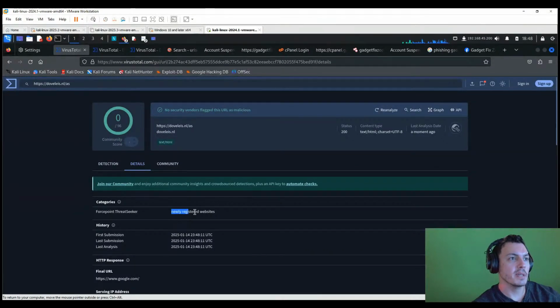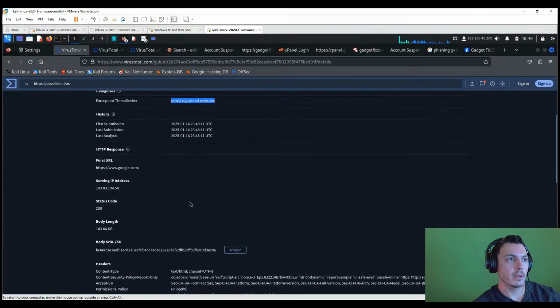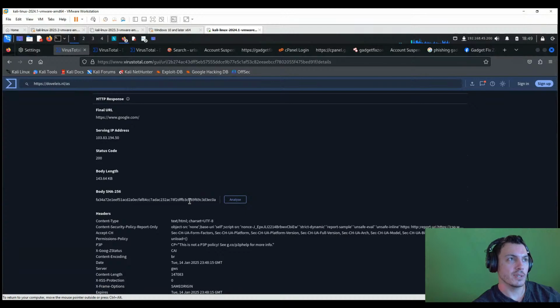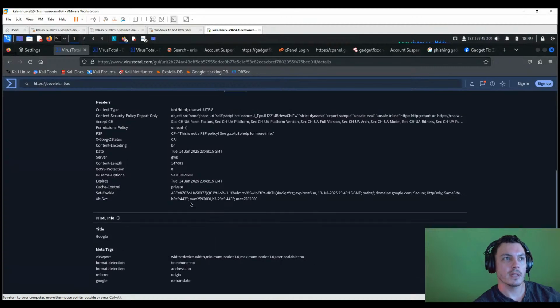So this is what I mean, where a lot of more sophisticated people, especially red teams and threat groups, they don't ever use newly registered websites because it automatically seems suspect. So that's interesting. Already off the rep. This one came in today, I believe. So that's fun.